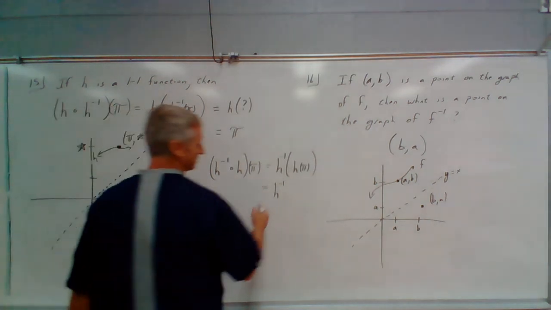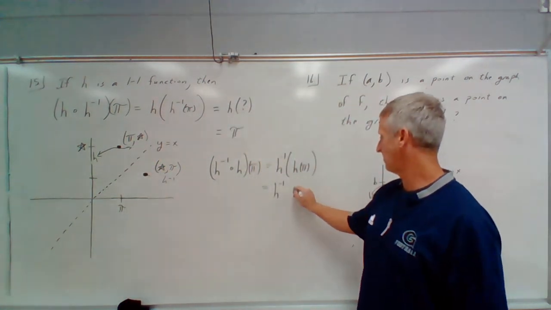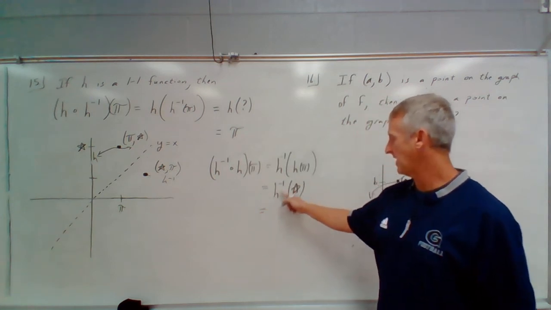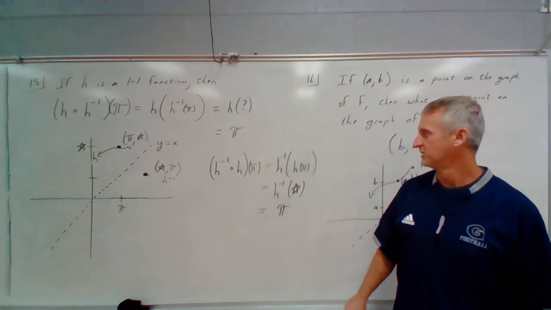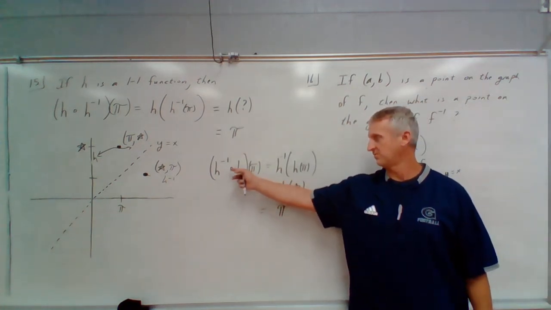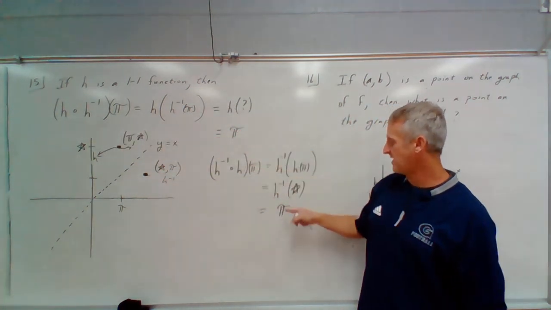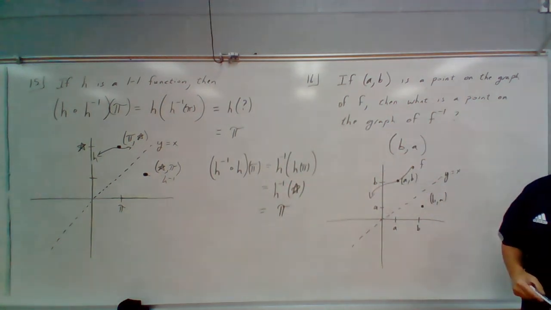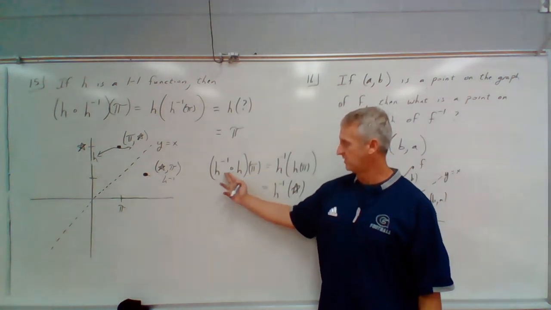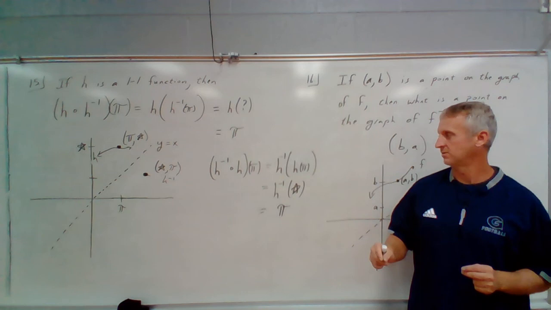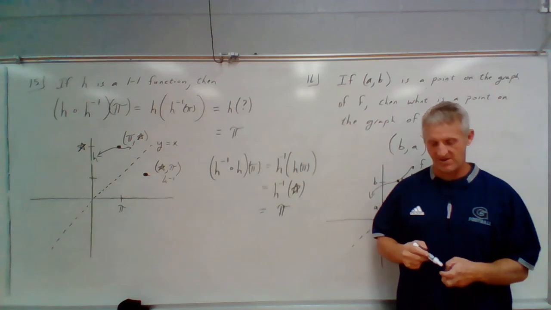Now let's answer this question. What's h of pi? h of pi is star. h inverse of star is pi. So again, we've composed the functions h inverse and h, just in the opposite order we did up here. We plugged in pi and we got pi. Make sure you think about that and make sure it makes sense. This is very important. If you compose two inverse functions in either order, every number you plug in, the same number will be spit back out of the composition.